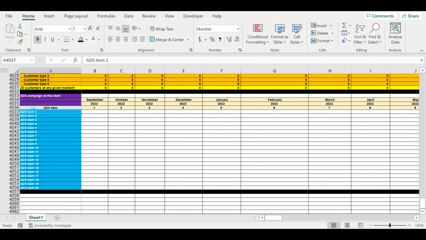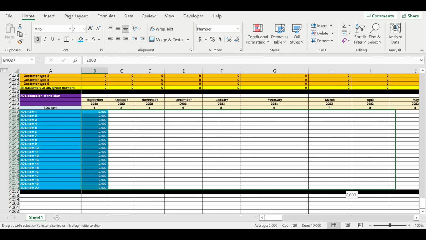So for each advertising item I can specify the amount of expenses that we pay during the first 36 months of operating activity. These expenses are not linked to the amount of customers that we have, so it's just the budget for advertising at the first stage of our business idea.